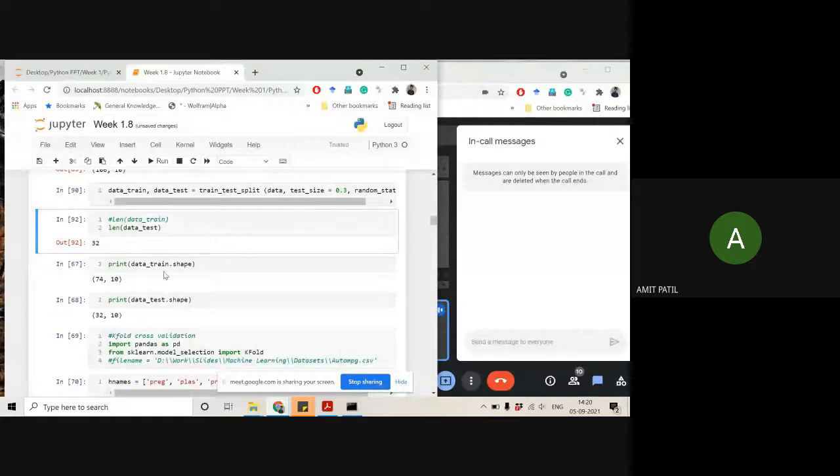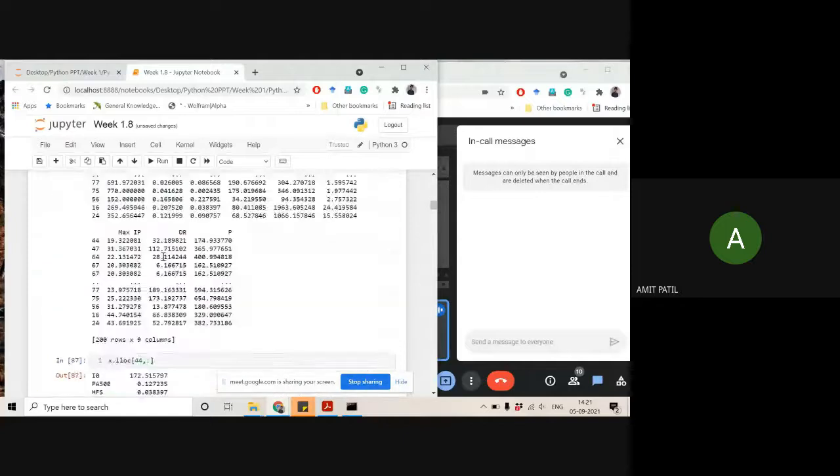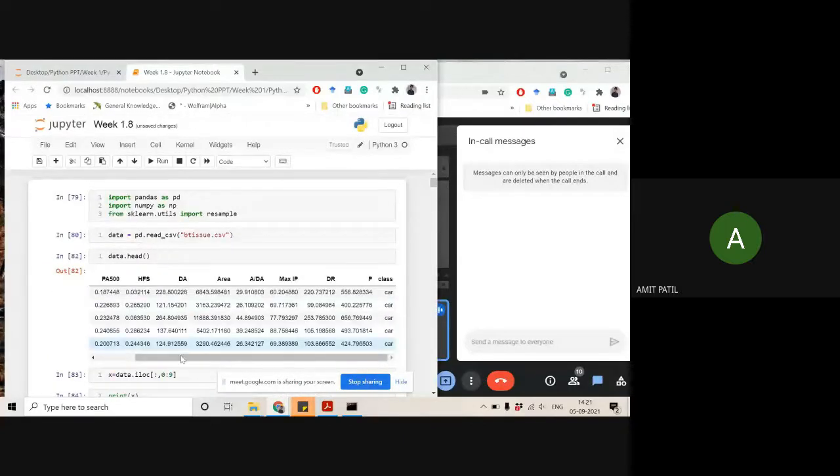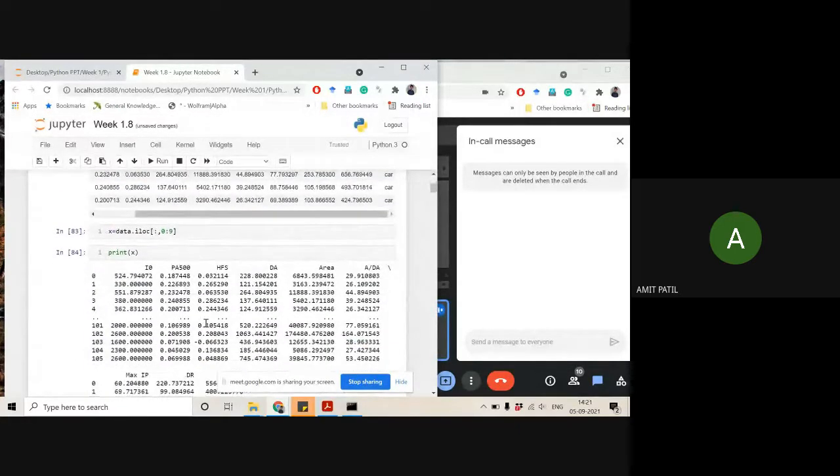Next, this one is print train data set, which we have done earlier. There are 10 columns, as per our original data set, which was named data, and that includes the last column also. Here we have excluded the last column from the data set, and the values were assigned to another variable, that is x.